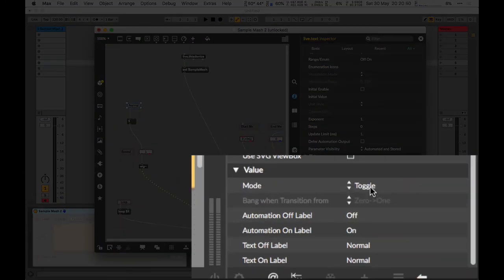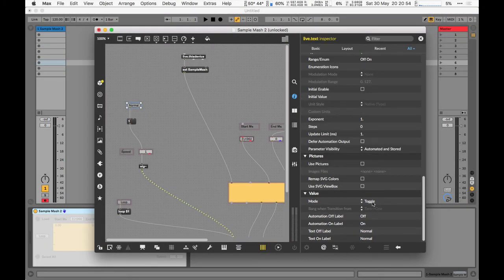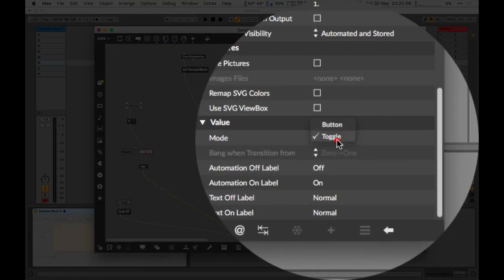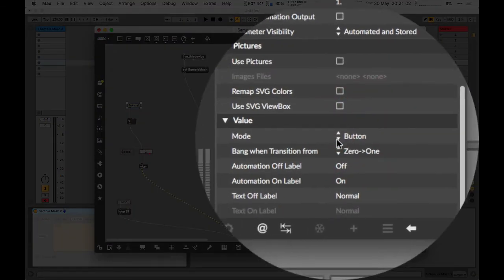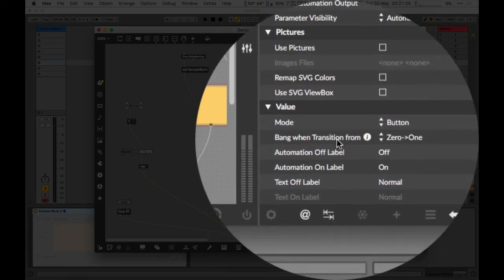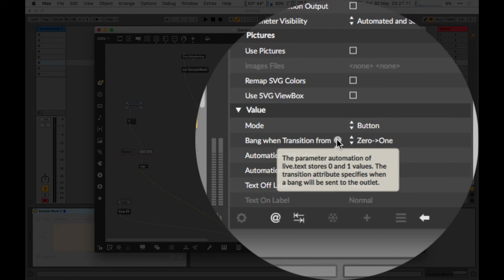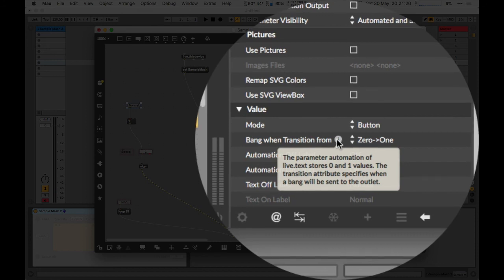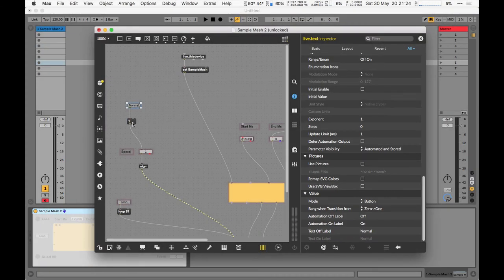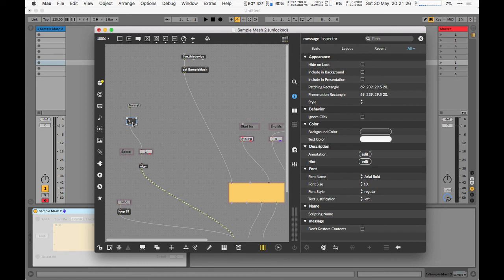What we want to happen is when the user clicks on it, it transmits out a 1 message. When they click on it again, it deactivates. So let's go to button mode. And you can see by going to button mode here, we've got the bang when transition from parameter. And there's a little rollover here we can point to for a bit more information. And we'll see when we click on it, it's going to go from a 0 to 1 state. It will be firing out a bang, which we'll be using then to fire the 1 value in the message box into the speed box. So again, this is all really about sort of operation of scheduling in Max to use bangs to trigger events.